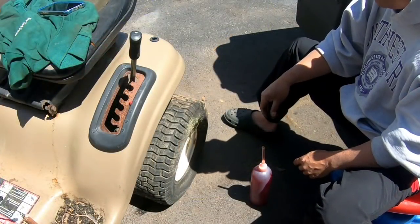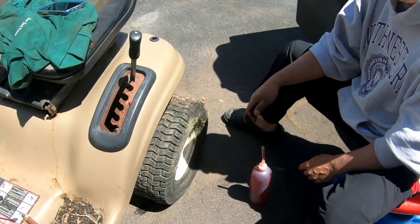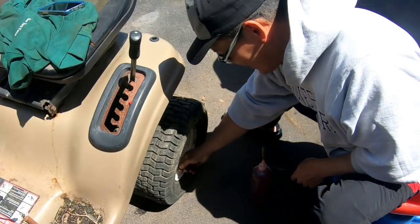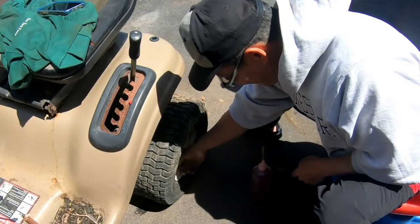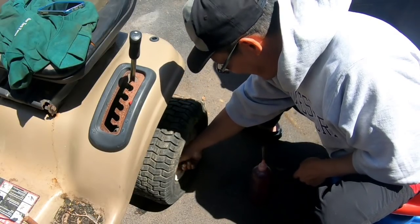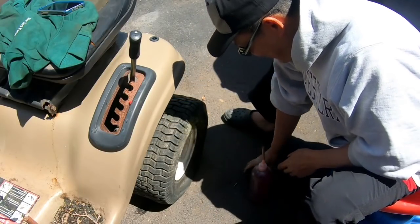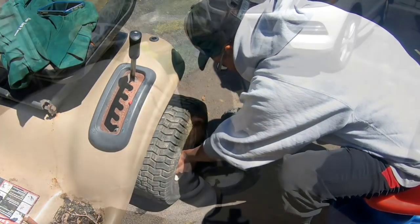Oh dear, dear, dear, check it out. All the time we've been out here, this right rear tire just went flat. We're gonna have to put some ATF in here. What y'all think? I mean, these tires don't look like they're dry rotted or nothing. There ain't no cracks. Looks like we're just gonna have to seal the side beads with a little bit of ATF. What y'all think, huh?